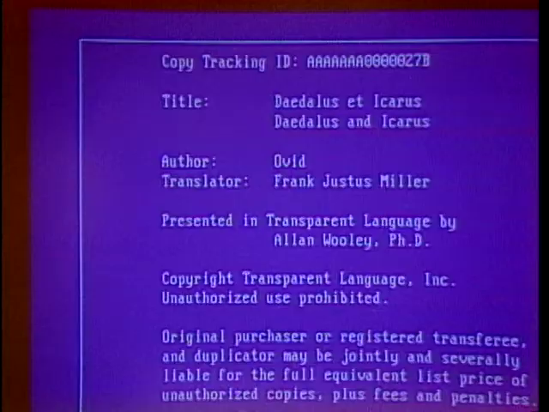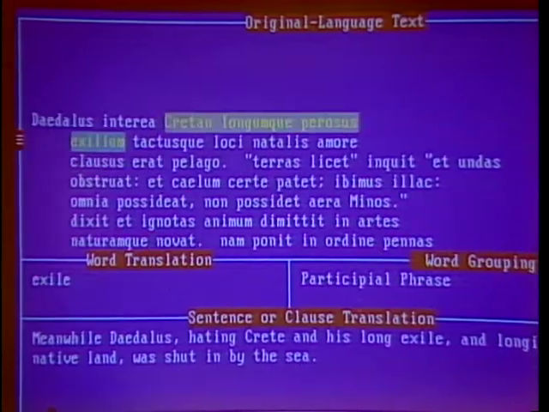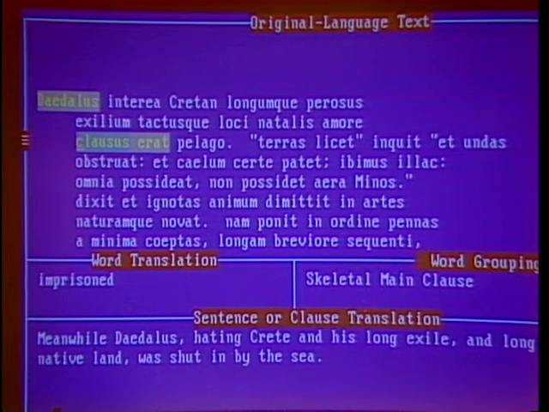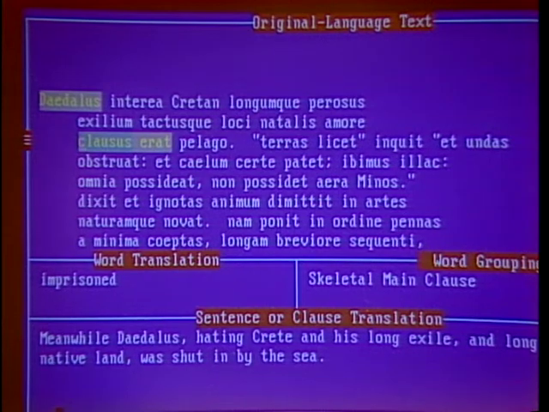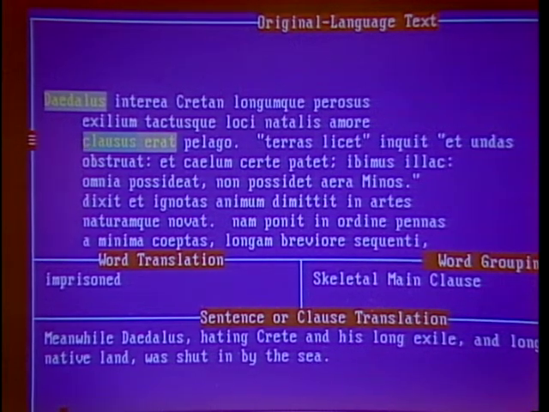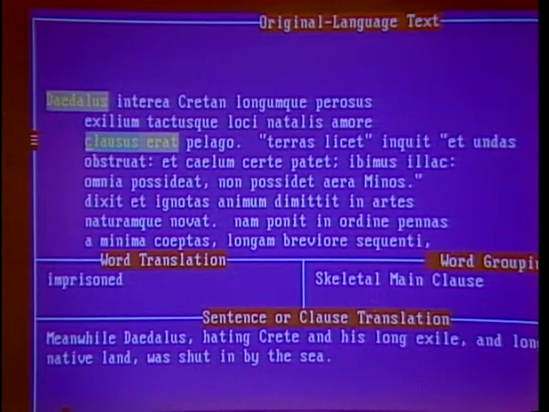Now, we just have a little bit of time left. You actually do Latin in your program, which is quite a challenge. Right, I'll show you. That's a very difficult language, and it doesn't really matter how difficult it is, because once again, we get to see it through the eyes of a top linguist, in this case, Dr. Alan Willey at Phillips Exeter Academy. So it's very easy to see, for instance, that here Clausus means in prison, that it's dead Daedalus way back in the beginning was the one that's imprisoned, and that Daedalus Clestis Arat is the major part of the story.